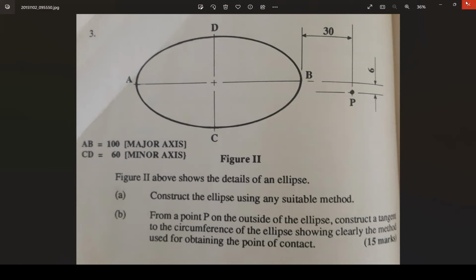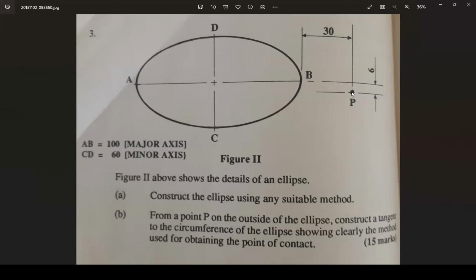So this question shows us above is an ellipse. They say A to B is 100 millimeters, and that's the major axis. C to D is 60 millimeters, and that's the minor axis. And then there's some point P that's located outside the ellipse.